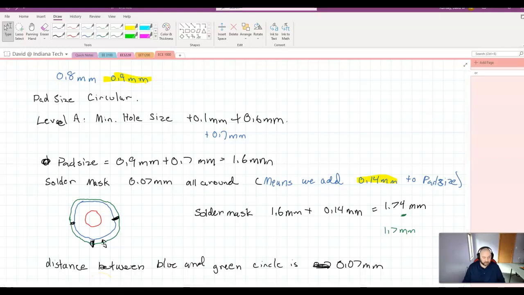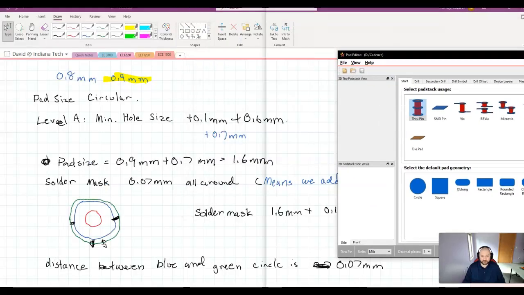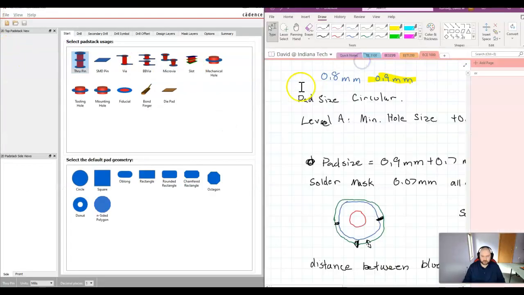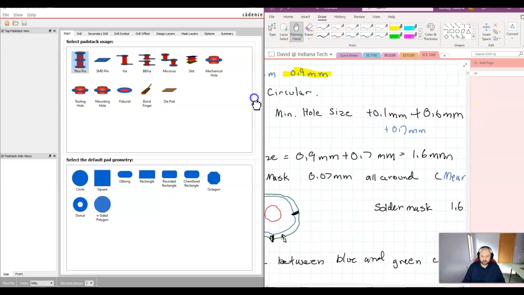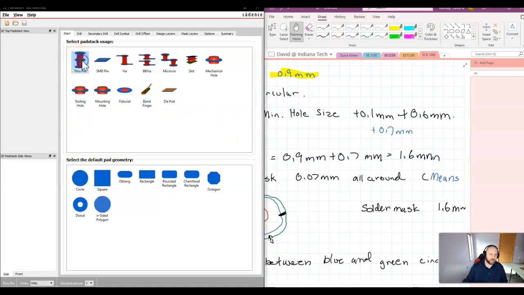So after all of that, just going to go to the pad stack editor. Okay, so pad stack, we're doing a through pin. Default geometry is circle.